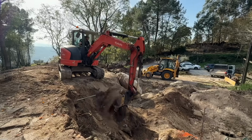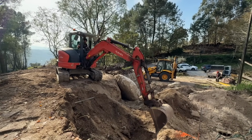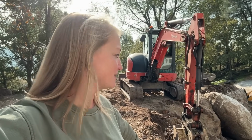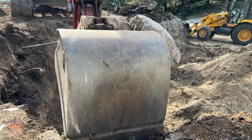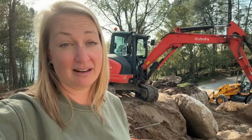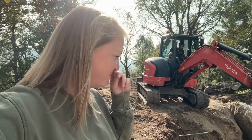So I'm glad that we can keep most of it, and hopefully we will hang on to those stones that are being lifted and either replace them back in when we know where the new courtyard edges are going to be, or use them for something else. There's going to be quite a lot of stones that we can use for other projects. It would be amazing if Mario was able to do something for us with that enormous one over there and put it somewhere really cool, but it's a really big stone, so I don't know that it is going to be all that movable. We'll see.